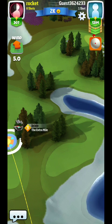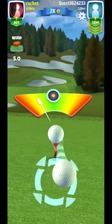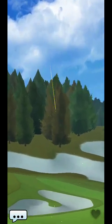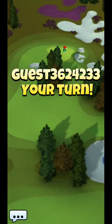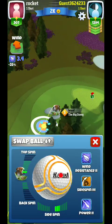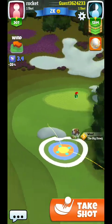My primary goal in Rookie, as opposed to some of the later tours like Expert, is I'm trying to just secure the eagle. I'm not even thinking about albatross, whereas in some of the later tours like Pro and Expert I'm trying to set up for albatross. We can get albatross, but at the very least I just want you guys to play smart and keep it away from this sand. You can see how big my bullseye is here — it's huge.